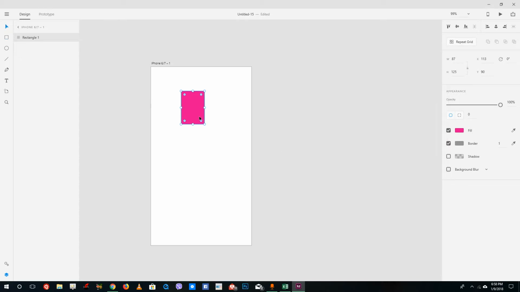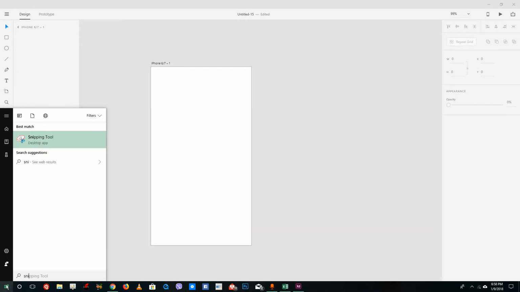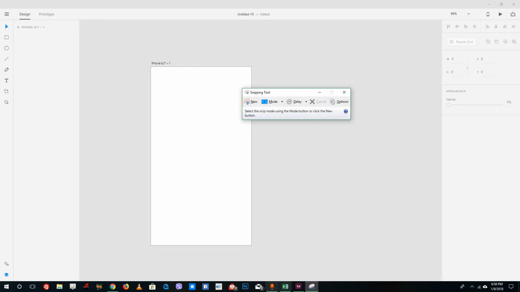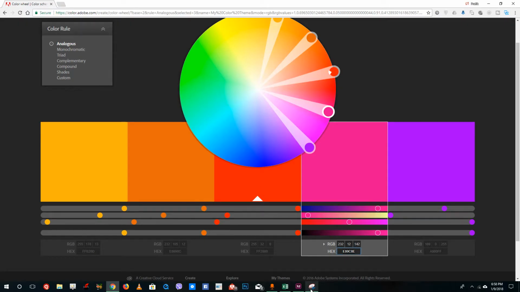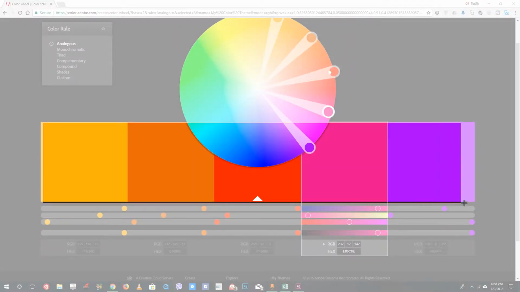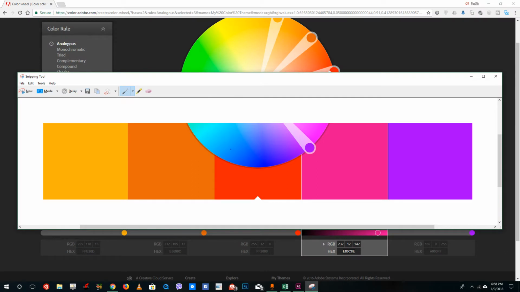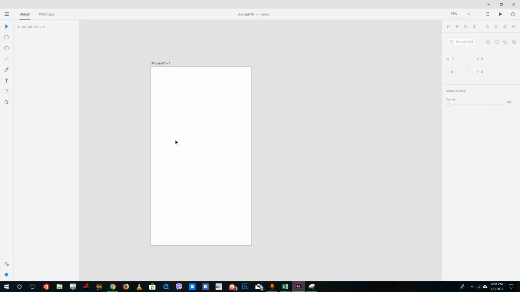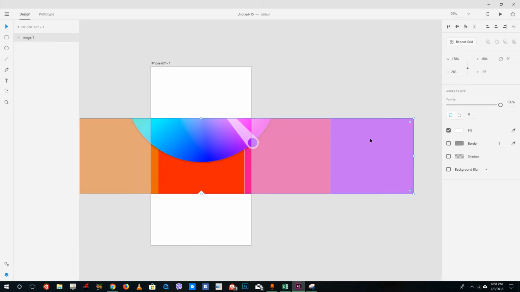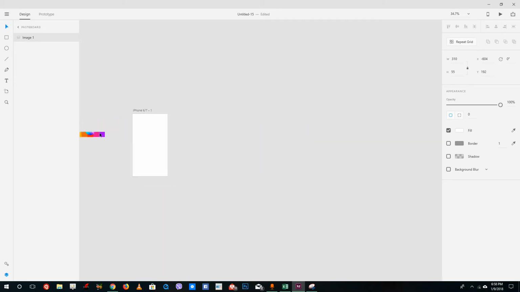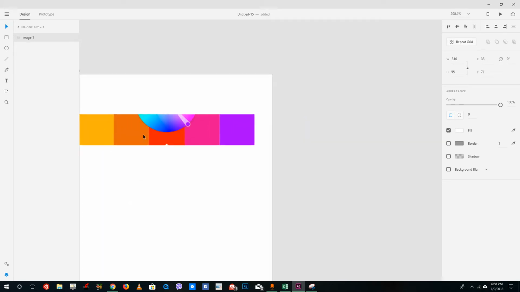Another way to create a custom color palette, and one easy way, is to use the snipping tool inside of Windows. I'm just going to use the snipping tool over here. Inside my color palette, I'm going to do new, select the snipping tool, and select this portion right here, which is the main color palette that you want to use. Let me copy this and press Ctrl V to paste it in place. Once I do that, I want to resize this so that I got my color palette over here. Let's just drag this in just like that.